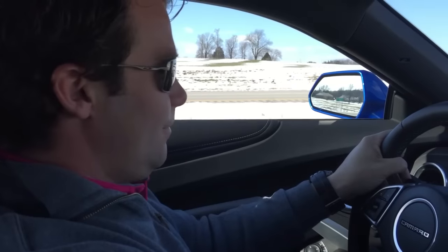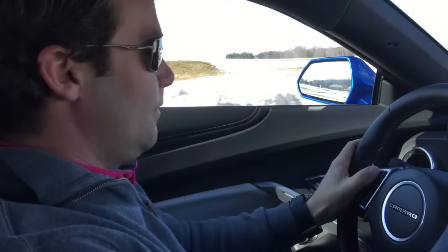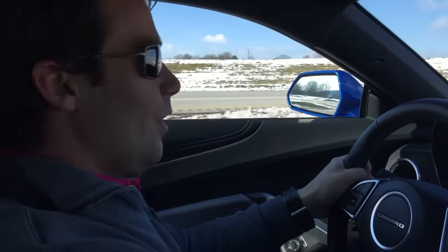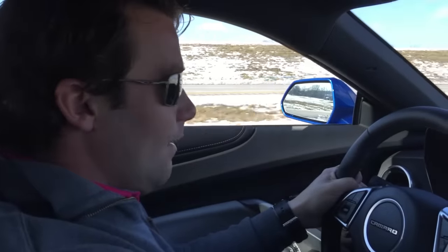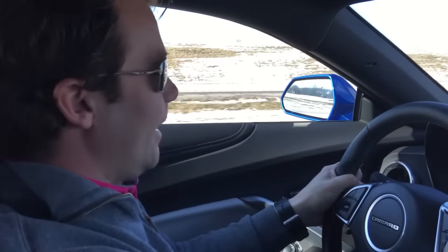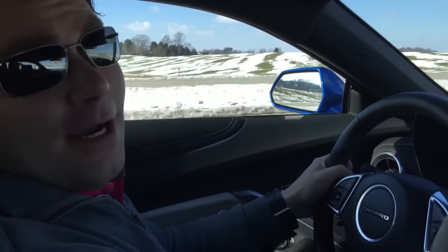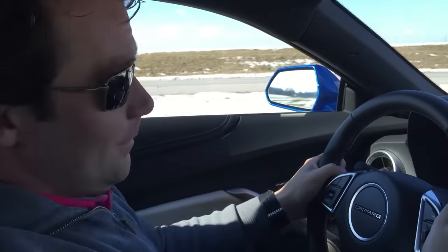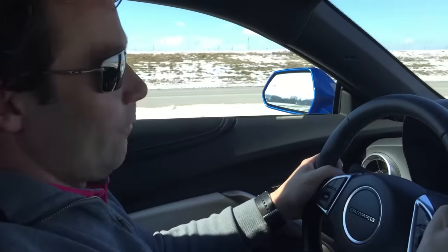Just as it should be. Just wonderful. American ingenuity at its best — right here, the 2016 Camaro SS. It's not going to convert me from a Corvette guy, but it's doing a good job of trying. If you're in the market for one of these, and I think you should be, Adam Ellison, Lake Cumberland Corvette Guy, Don Franklin Chevrolet, Somerset, Kentucky, 678-4141. Call me and do yourself a favor and buy this, because you will love it.